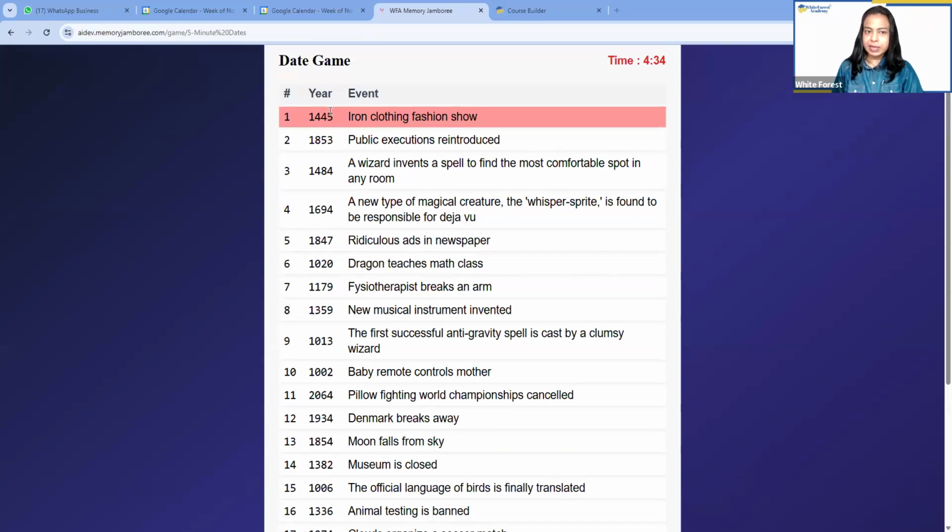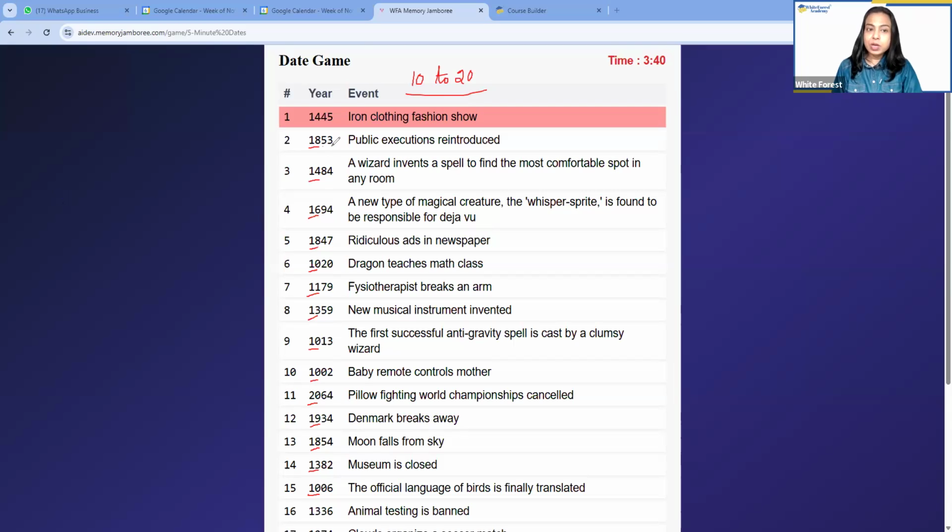Number 1. Number 2, the second column is year. Year, you will notice, is of 4 digits. Okay, so there will be a 4-digit number. Now, if you observe this 4-digit number, you will see something very important. What is that? If you take the first 2 digits of all the numbers, there is a pattern. The pattern is that the first 2 digits of all the numbers will never be more than 20 or 21, and it will never be less than 10, which means the first 2 digits are going to be between 10 and 20.